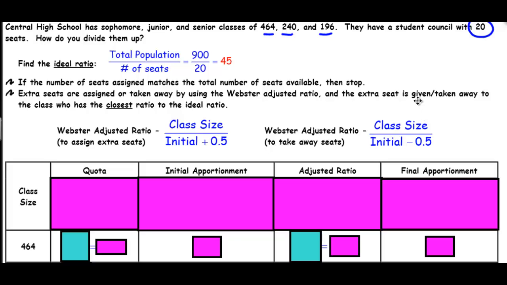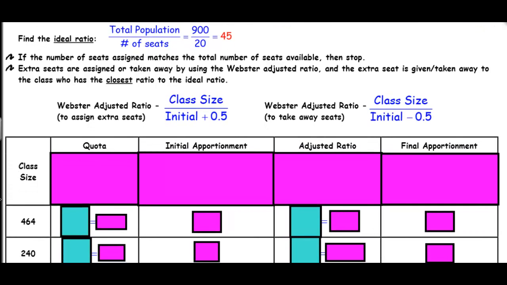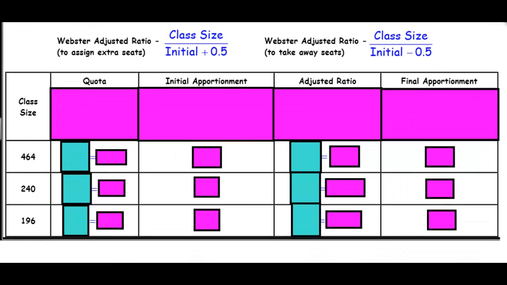Okay, so when we talked about the two methods on Friday, we always had less seats than necessary. So we were either 1 short, 2 short, or 3 short from the total that we needed. So a lot of times we were adding them up and we had like 19 seats instead of the 20 that we needed. Well, with Webster and actually Hill as well, which is going to be the second method we talk about today, we can actually have too many seats, meaning we have to take away 1, 2, or 3 from somebody. Alright, so in a second I'll kind of talk about how we use these and how it is different to have the plus 0.5 or minus 0.5. So let's kind of continue on here.